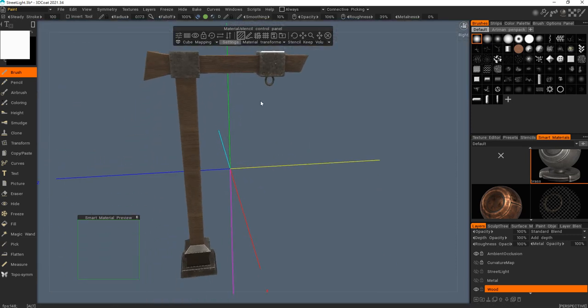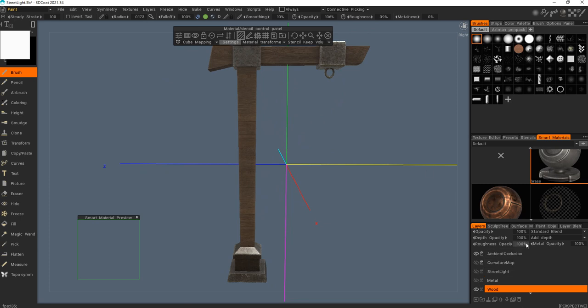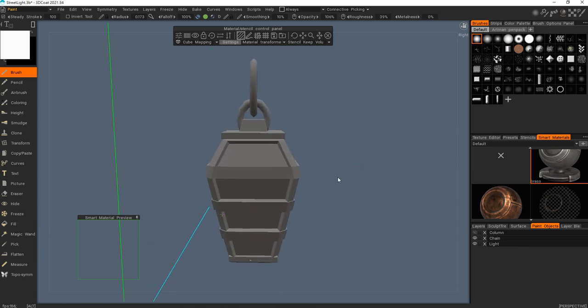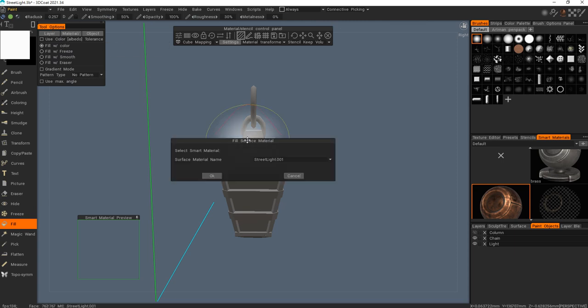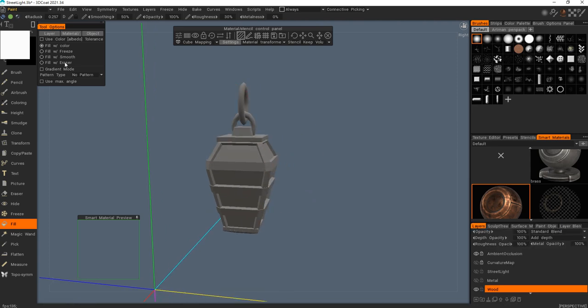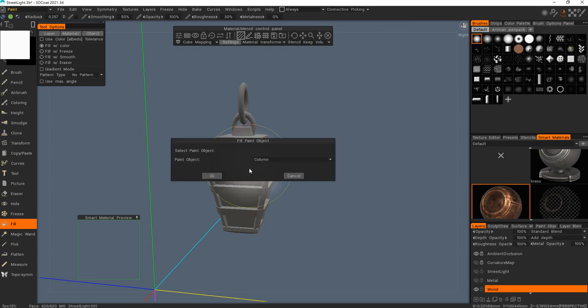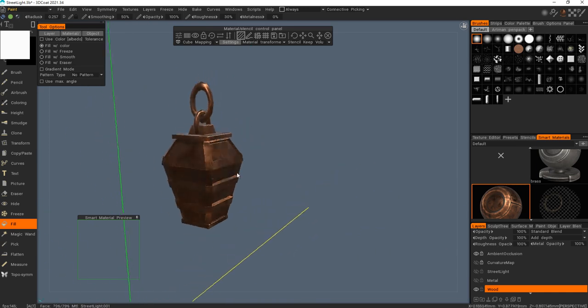Okay, so basically now we have already finished the column painting. Let's turn on another two. So let's turn on these two. This tool I think is very simple. I just want to use the brush tool and directly fill the object. So let's choose layers and fill object. Let's choose the chain, click OK. And also choosing the object, choosing the light, choosing OK. Okay, so it's pretty much finished.